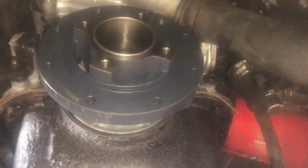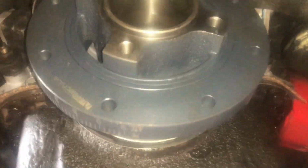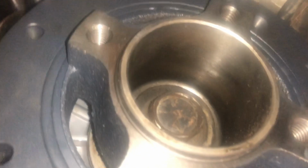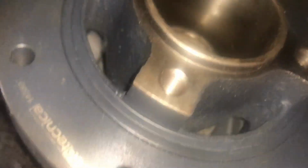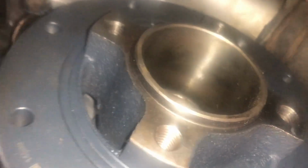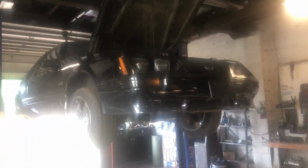Got a brand new shiny harmonic balancer on there. The old one, the rubber was splitting out of it. We got that torqued down to spec. I think we're all done here down on the bottom, except for putting that harmonic balancer pulley on. This little guy. We got 4 bolts that go along with it. We're going to put that on. I think she's ready to come down and we'll work from the top side.